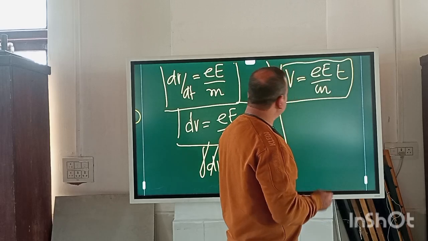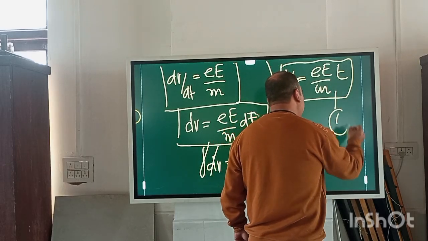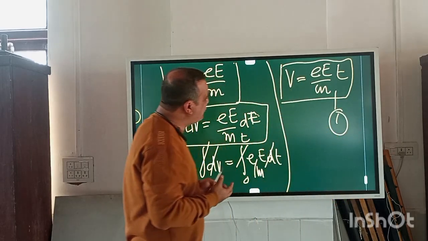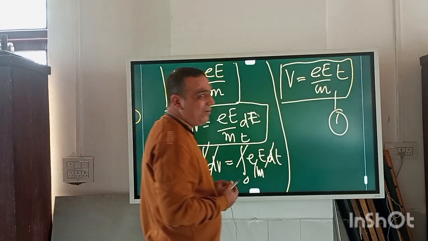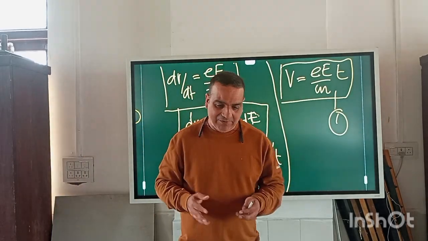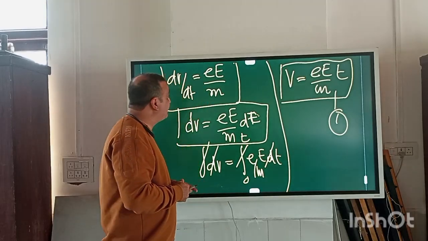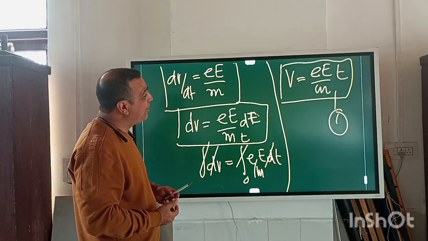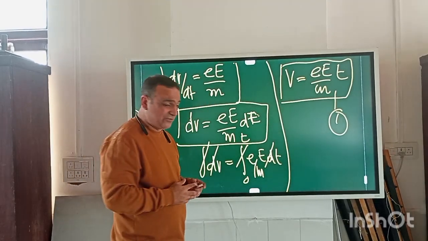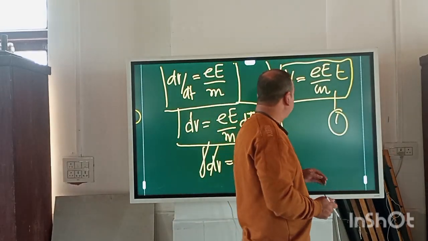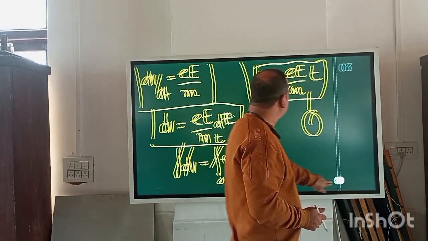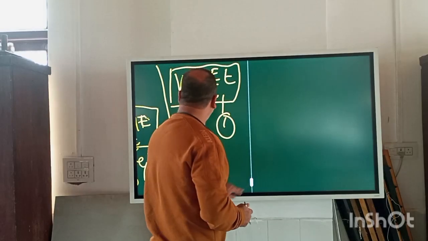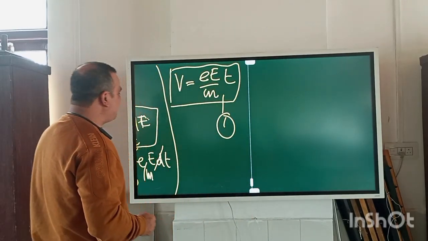Now moving from here, I will call this equation 1 because we want to achieve those results that we perceive experimentally. What we're trying to do here is use the theory to explain the various properties of these metals. So my equation 1 is clear here. Now, what can I say about this electron?